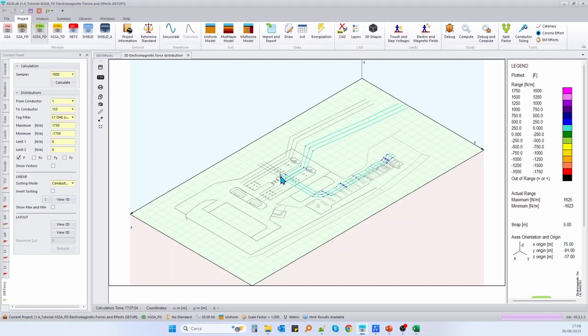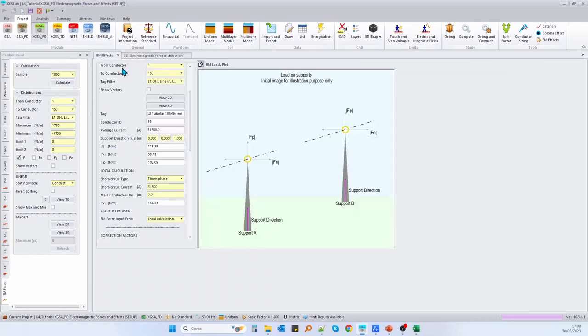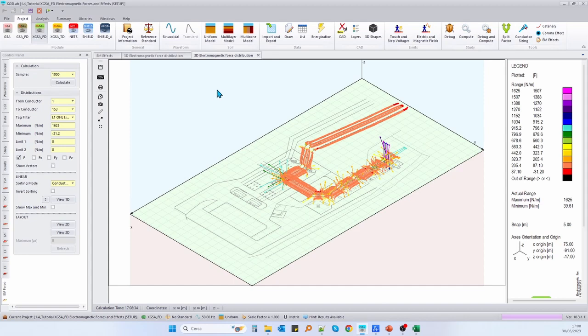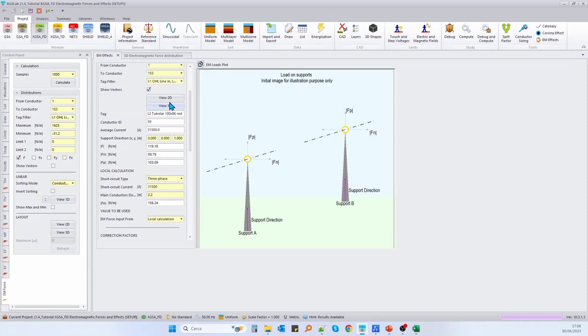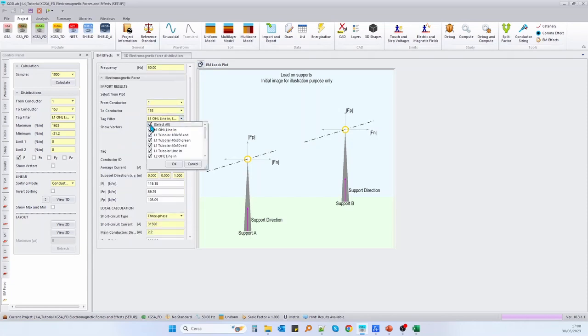And this immediately gives you an idea of where to focus your attention, and it can be done also in advance with respect to the EMFX calculation by using, for instance, the show vectors mode, which is this one, which can be tweaked according to our purpose.